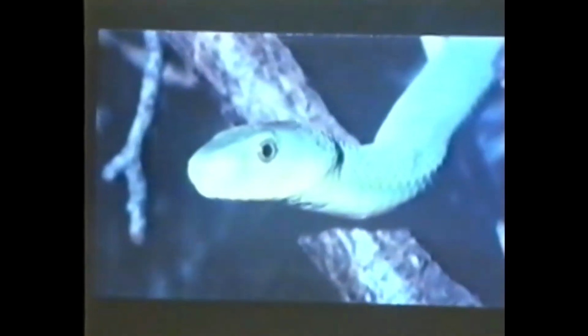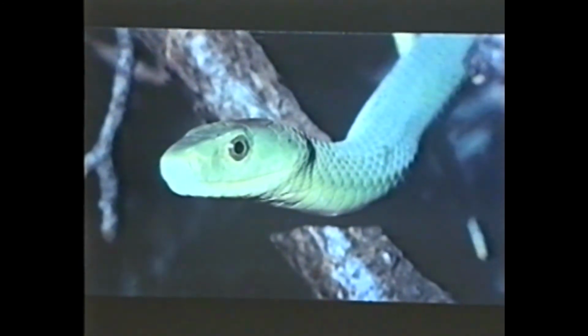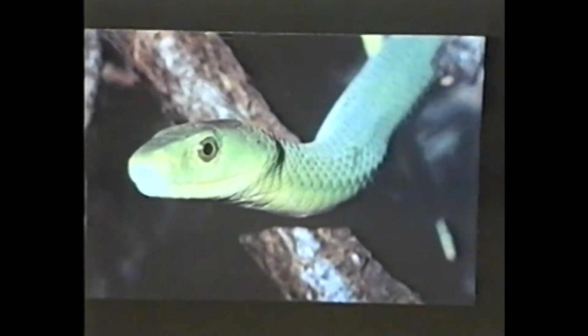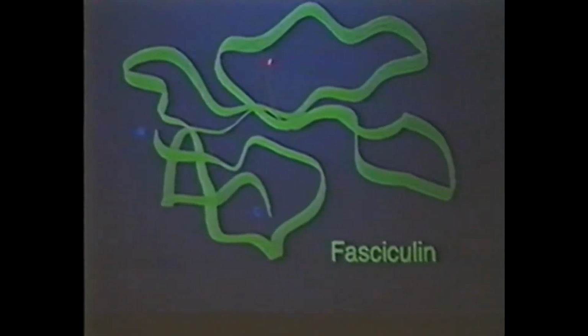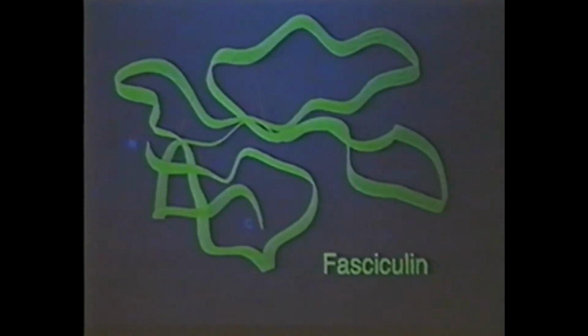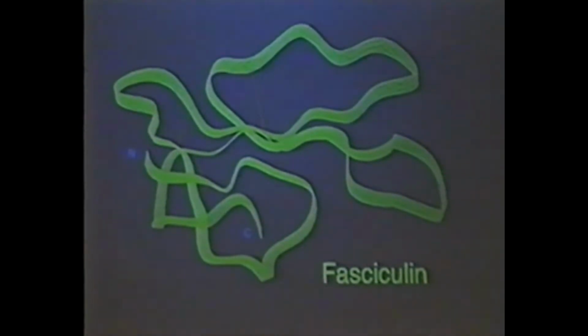And this picture of the green mamba snake, you don't want to go near that snake if you can avoid it. This snake has a molecule in its venom known as fasciculin, and it's typical of a number of toxins which have 3 fingers sticking out. These are toxins, most of them for acetylcholinesterase. There are other toxins that look very similar to this for the acetylcholine receptor, as well as ones that affect muscle, cardiotoxins, but they all have very similar kind of structure.